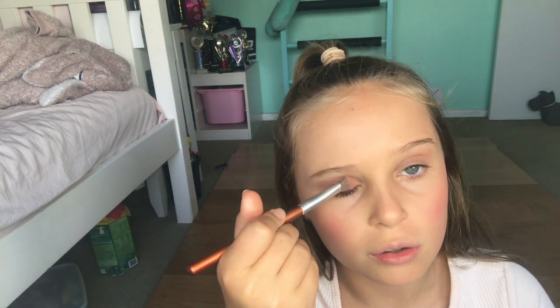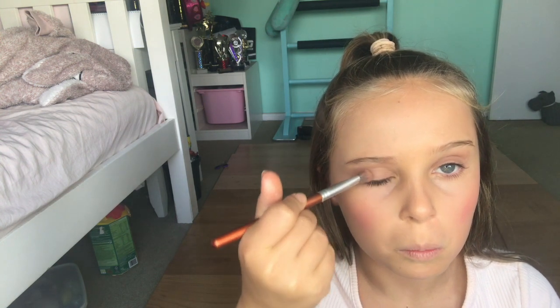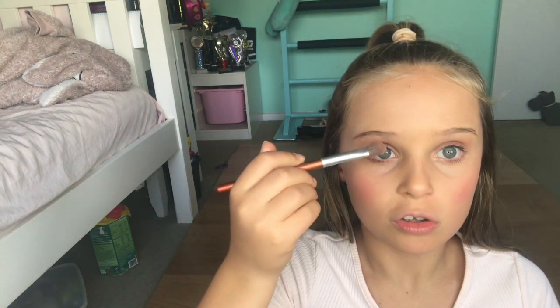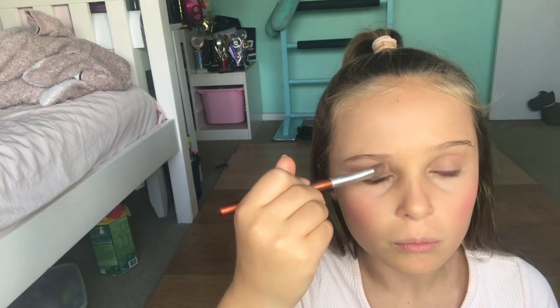If you're like me, you love to put lots of blush on. Yeah, it's me as well. Don't worry. Okay, don't dab. Oh no, this eye's gonna be hard. Yes, that is so good.